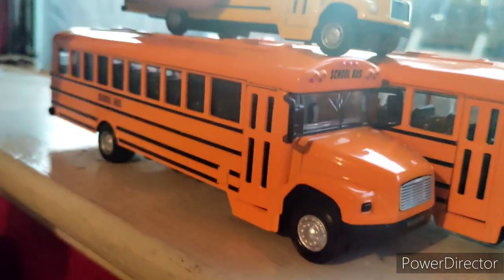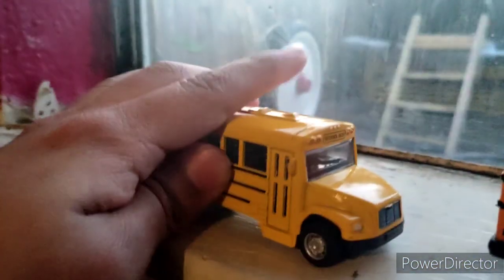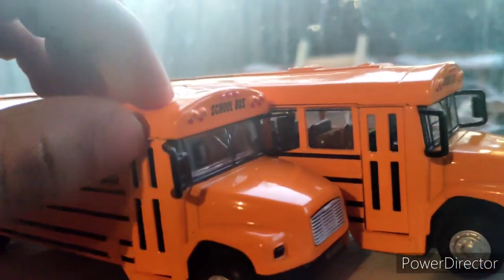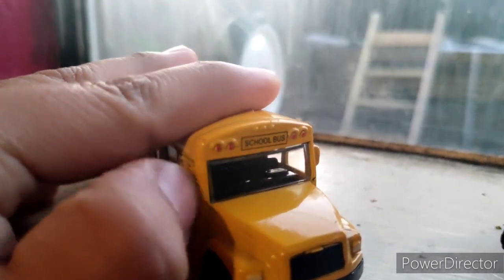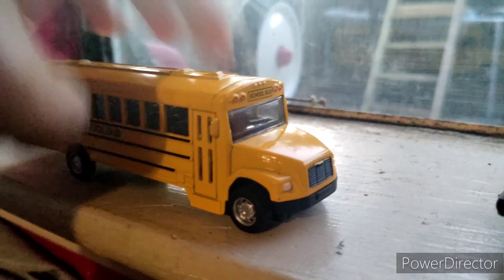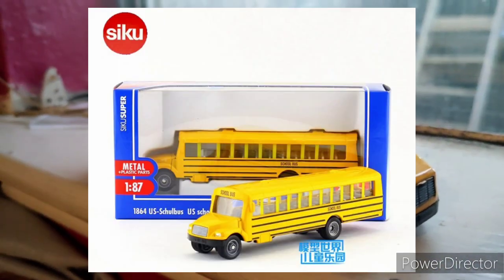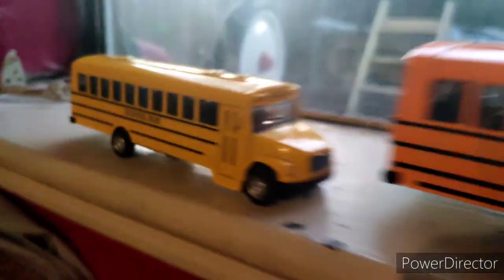Oh yeah, and I'd just like to bring in, you probably remember this. I made a video about it. It's kind of crap, but yeah, it's out there. And when I look back on the Suku's 187 scale school bus, yeah, this one is way better. I think it's actually a downscale of the 150th scale FX65, just with the front windscreen frame modified to be a bit thicker and chunkier for strength. But yeah, this is better than the actual Suku 187 scale bus, since the Suku bus, in some pictures, just looks bad. It looks way less detailed than the full scale bus.